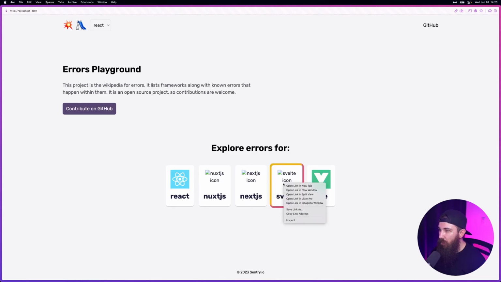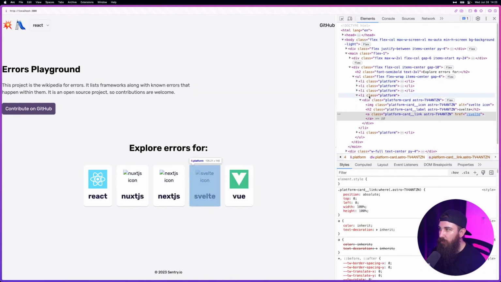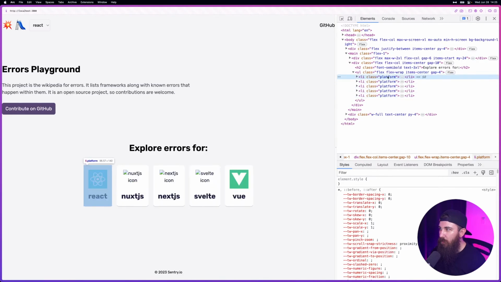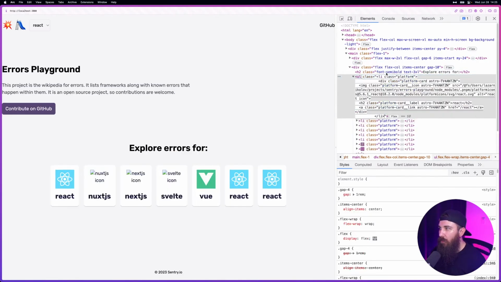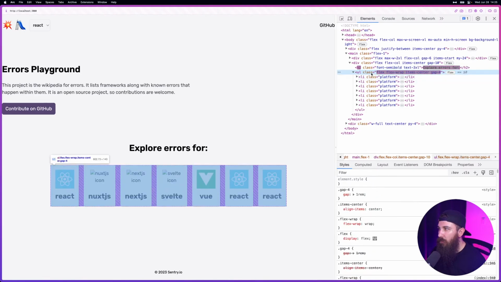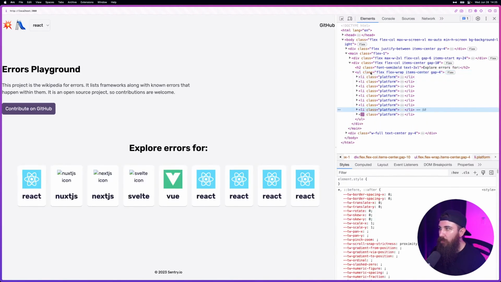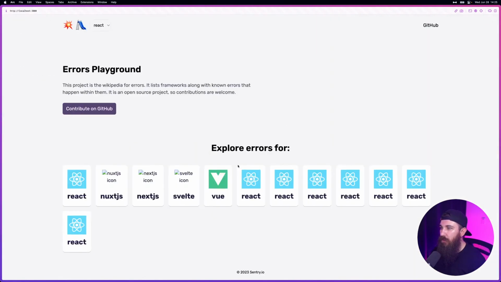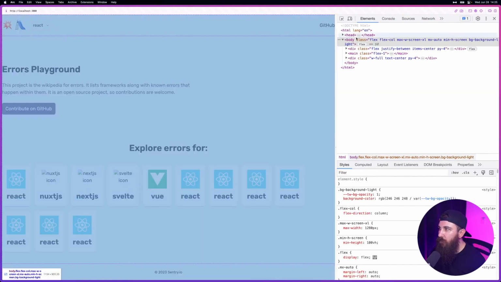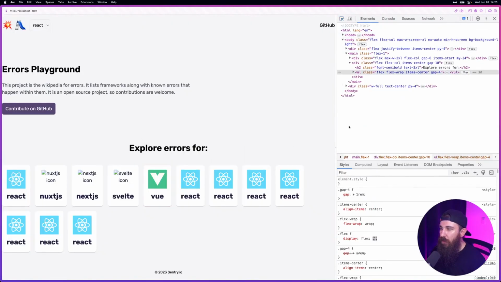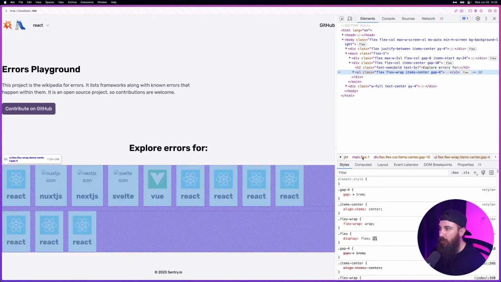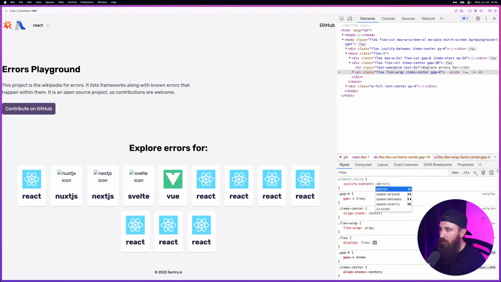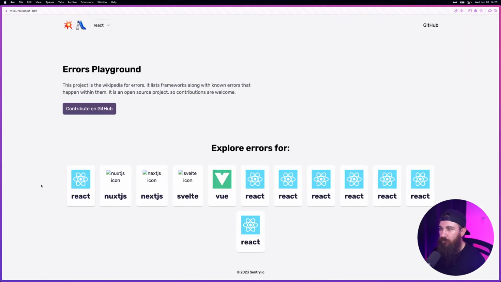And if we were to add more items. Okay, so let me just copy. Okay, so they're not centered. So we need to center them. They're aligned at the center, but we need to justify to the center. And now there we go. Now we have the wrapping property. So it goes on the second row.